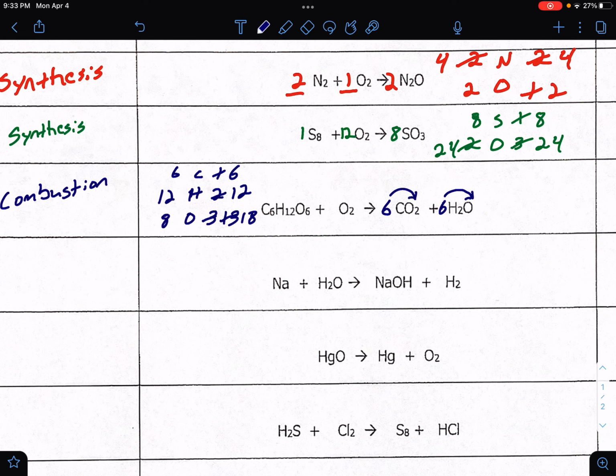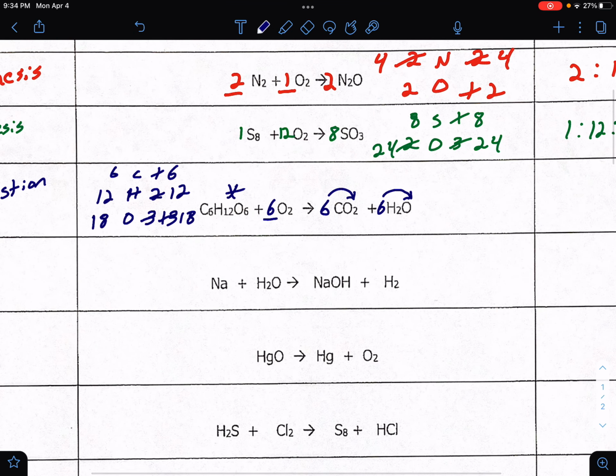Okay, so this is what I was talking about in my other video: the last thing I want to do is touch that, because if you do, that's going to restart you all over. So I'm going to leave that 6 oxygens alone. I'm basically going to say 6 plus what would give me 18? Well, that would be 12. So what could I multiply this 2 by to get to 12? That would be a 6. And now I would have 18 oxygens.